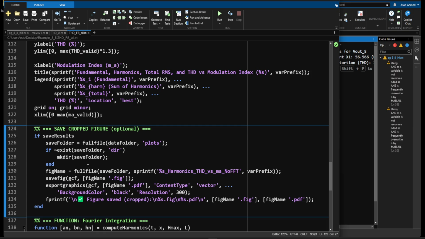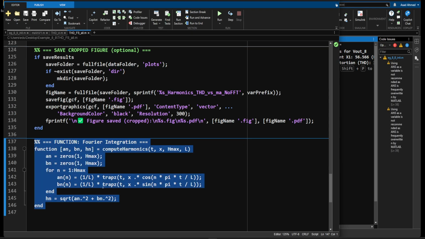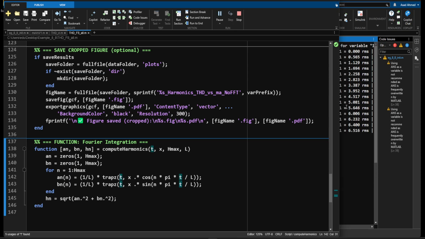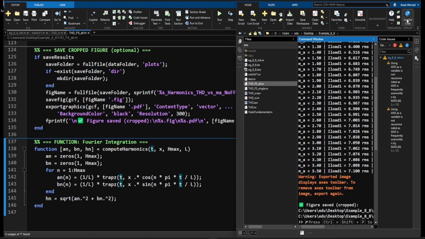And in case we need to read some data, I also save it as a MATLAB figure file. And then here at the end, we had the function that we just saw. Let's run this. So you see in the workspace. Let me show you the workspace.